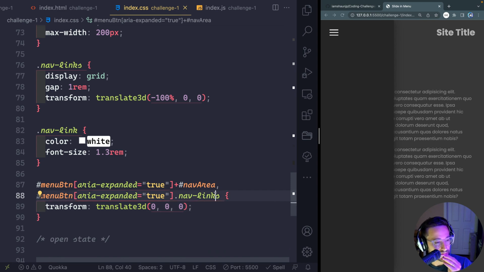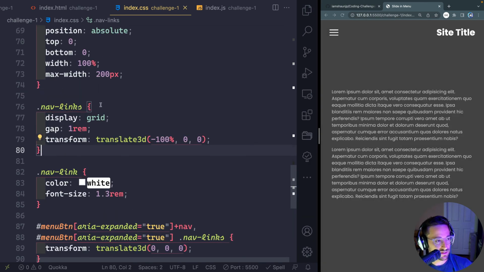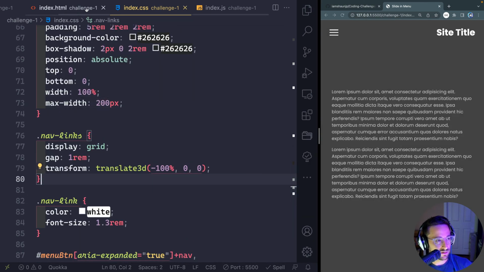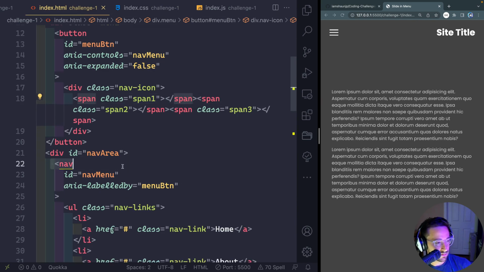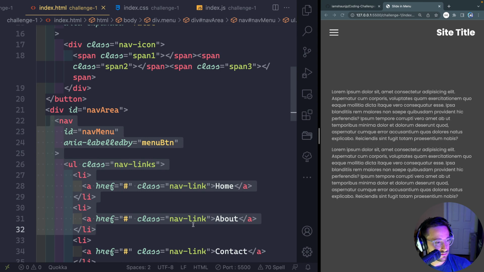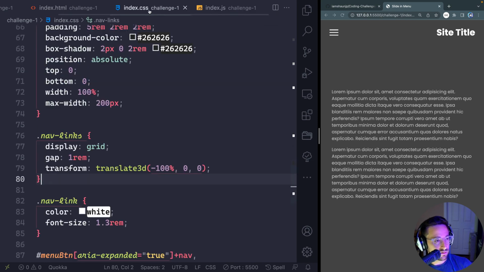Let's figure this out. Nav length. Oh. No, that still didn't change it. The nav area should move over, which I don't know why I'm calling this nav area. This is the same as the nav, right? Let's just double check my HTML. No, it's not. Okay, so the nav was right in the first place. Nav area. All right.